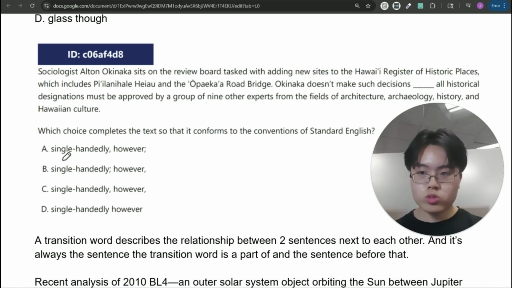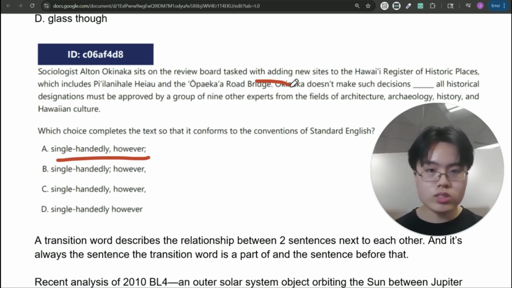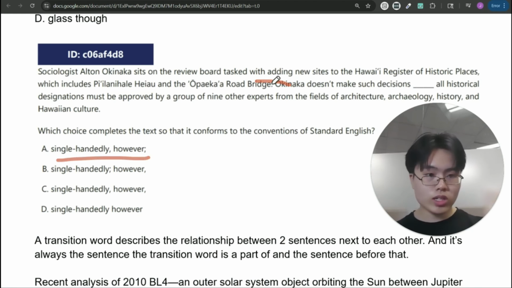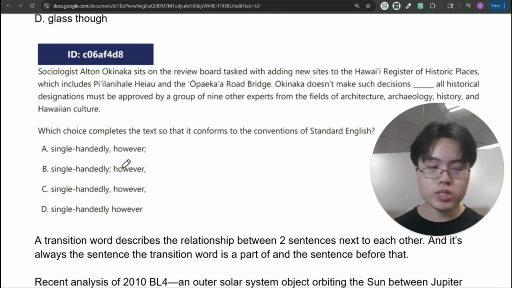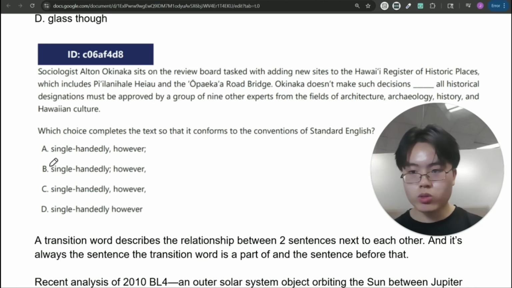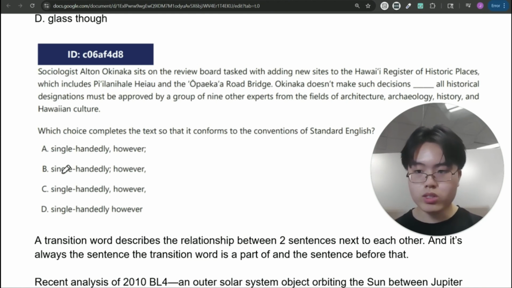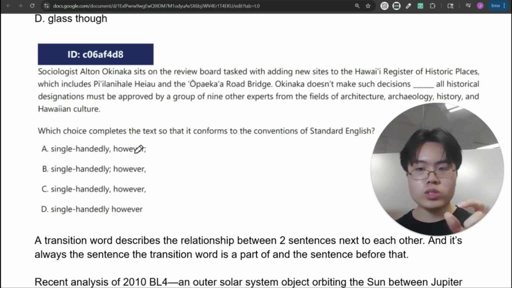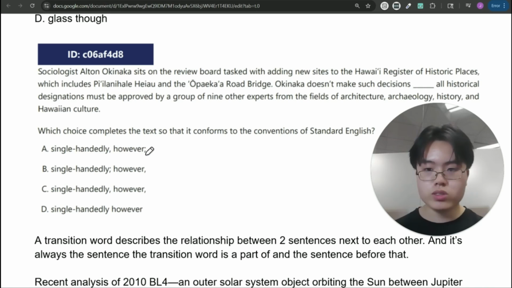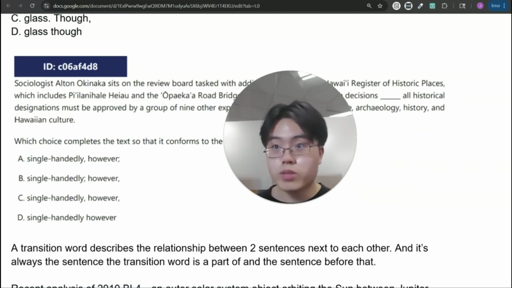So you can check this one first. Read these two sentences first, and if it is contrasting, that saves you a lot of time, because, oh yeah, this is for sure contrasting, you can just pick that and move on, because that's like 90% of the time. When you've got it down between which side the transition word should be, there's a really good chance that the transition word goes before the punctuation mark. So you just check that one first before you check the other one. That is transition placement grammar questions.